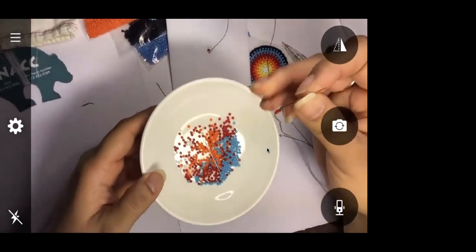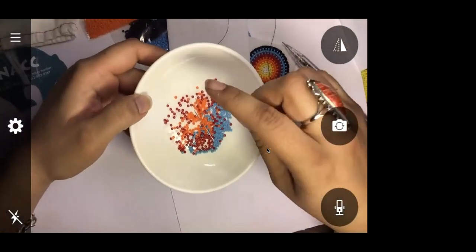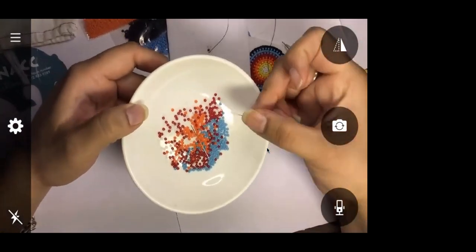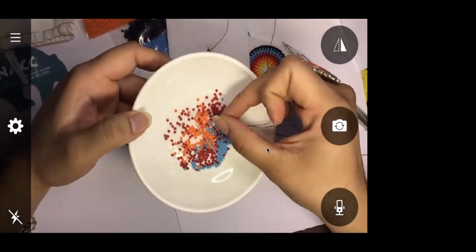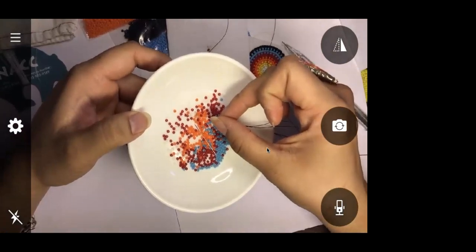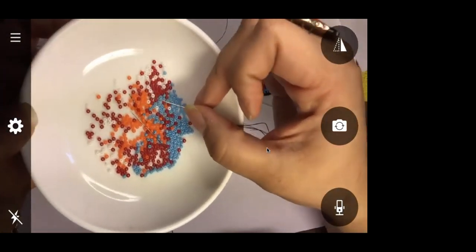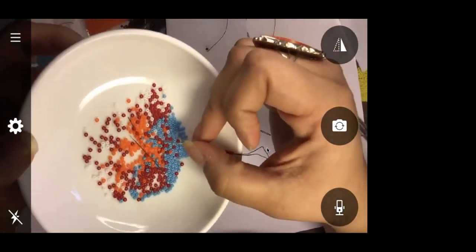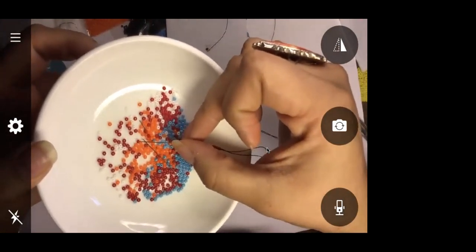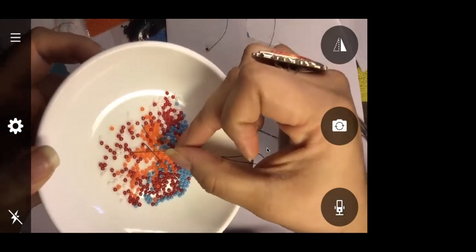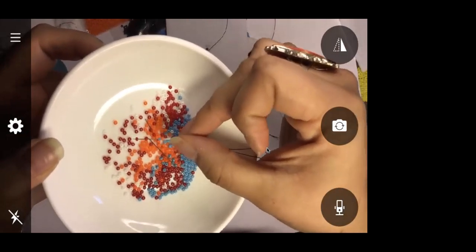So once you got your 4 beads, another technique for picking up beads is to use the tip of your needle and touch the edge of the bead where the hole is, and then push down on it, and the bead will roll up onto your needle. Can you guys see that? Is it focusing? That's what I'm doing. See, I'm putting down on the bead. If you lightly touch the edge of the bead, it'll roll up on your needle.